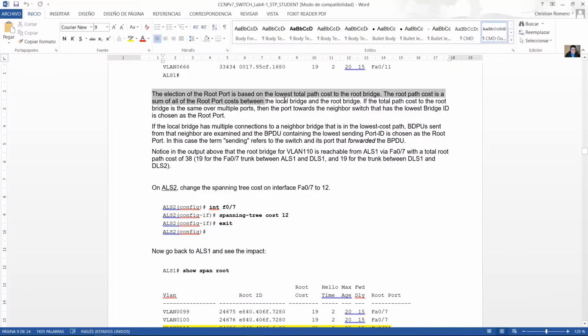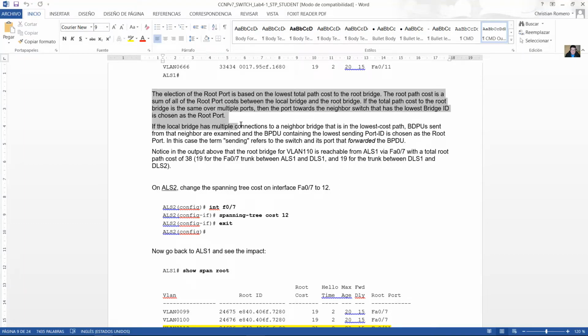The election of the root port is based on the lowest total path cost to the root bridge. The root path cost is the sum of all of the root port costs between the local bridge and the root bridge. If the total path cost to the root bridge is the same over multiple ports, then the port towards the neighbor switch that has the lowest bridge ID is chosen as the root port.